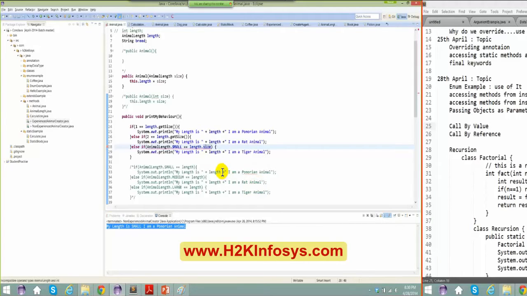Get size basically gives you the value; the value of small is actually 1. You can access those values directly by saying length dot size or dot get size also.